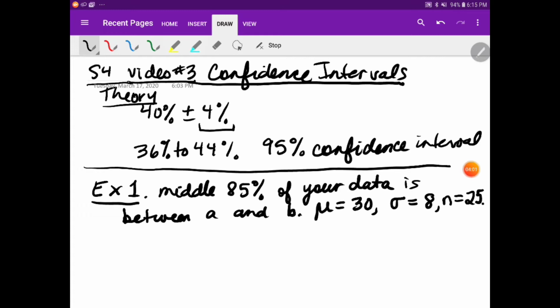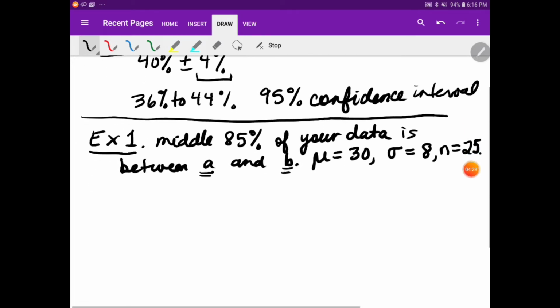That's basically how many people you ask. So we talked about this a little bit in video 2 at the end when I was giving you a preview, and you're basically saying, hey, I'm going to only ask 25 people or look at data for 25 people, and then I want to use that data to make a decision about the whole population. So that's what they do in statistics. But for us, we're just going to find the confidence interval. We're going to find the A and the B, and we're going to see how it works mathematically. Then the theory will be up to learning in a real stats class.